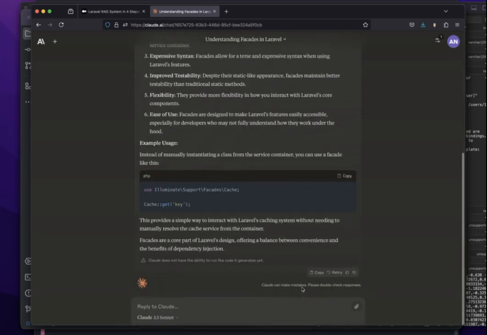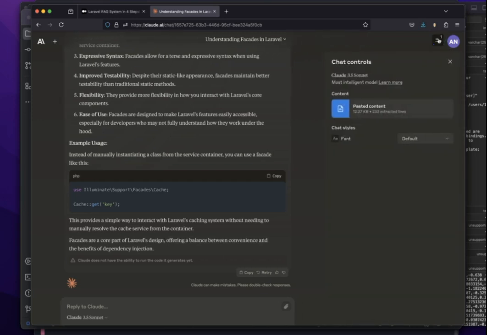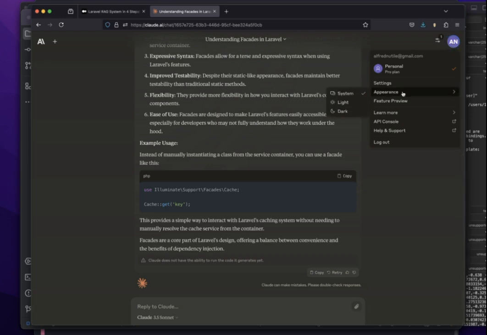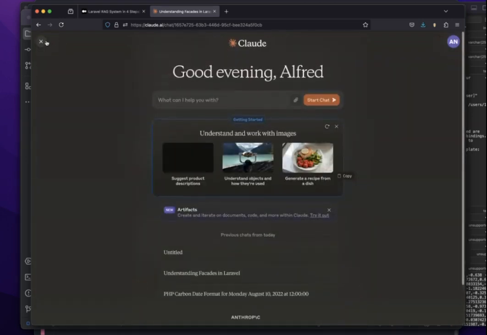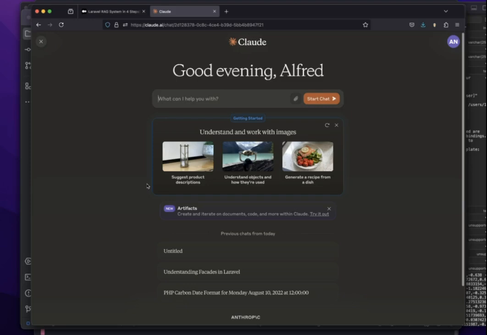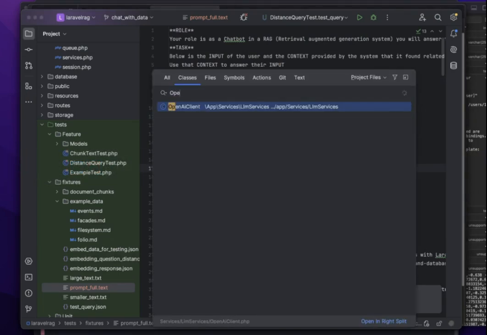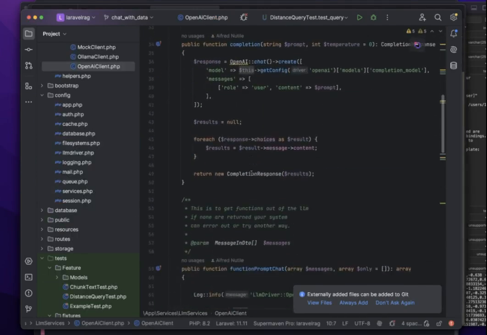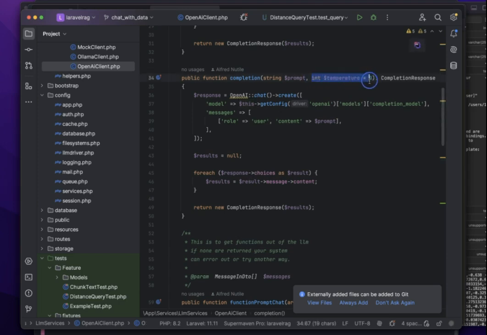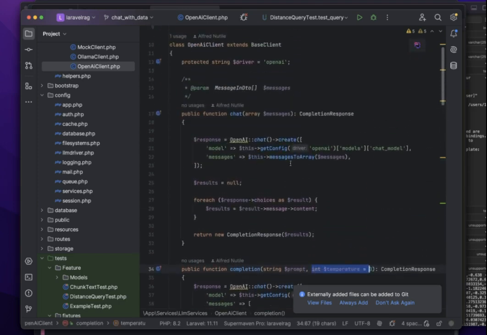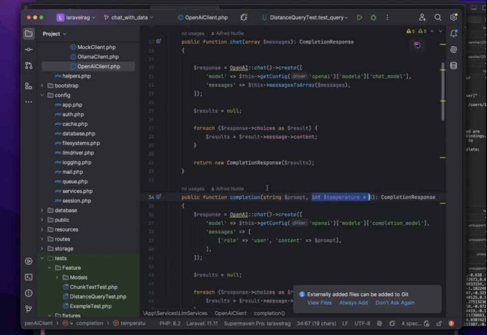So that's something to keep in mind: you want to be able to set the temperature to 0. And if we go to their playground, we'd be able to do that more easily. I don't know where their playground is. Basically, you could go there and force that particular setting. Temperature 0 is key because it prevents it from drifting, or what people call hallucinating. So when you look at the OpenAI client we have, when you do a completion with it, we set the temperature to 0. Right here we do not, and I think it's just missing that setting. It should have been added there as well.